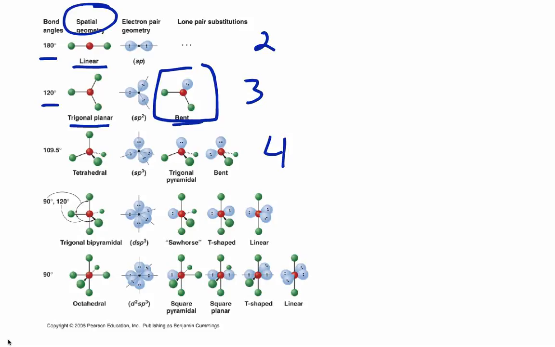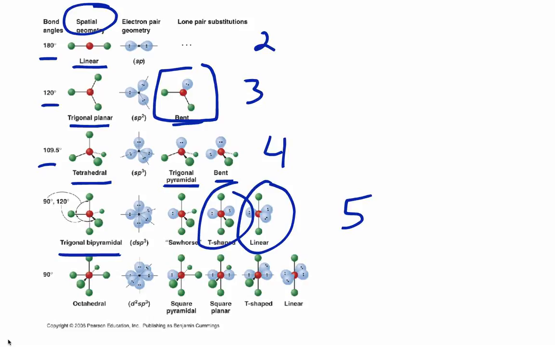Here we have 4 negative charge centers. That's going to give us a tetrahedral geometry. Our general bond angle is 109.5. Like we've talked about, though, if we have ammonia, that's trigonal pyramidal, or water, which is bent, we're going to reduce that bond angle. Also, notice we have trigonal bipyramidal, which we just talked about, when we have 5 negative charge centers. Now, we could replace lone pairs into any of those negative charge centers, and we get slightly different shapes. We don't have to worry about memorizing the shape names of linear or T-shaped or sawhorse, but those are out there. Those are kind of renegade shapes that are out there.